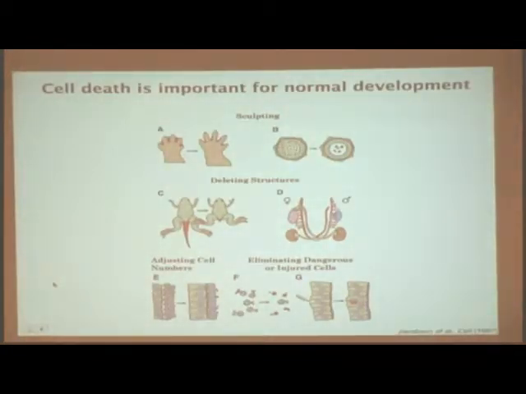Okay, so cell death is important for normal development, and many of you may not necessarily be thinking about cell death, which is quite a morbid topic. But for an animal to develop normally, we really need the proper balance of the right number of cells dividing to make new cells, balanced by the right number of cells that are dying. So in fact, even in animals where cell death cannot occur, they can't reach development. So it's that essential for normal development for the majority of animals, including us.